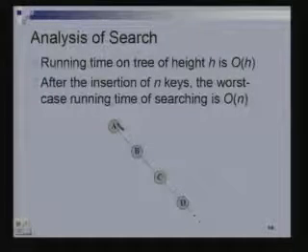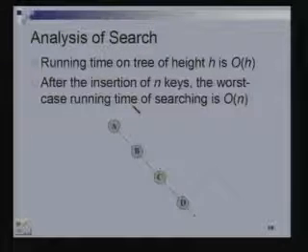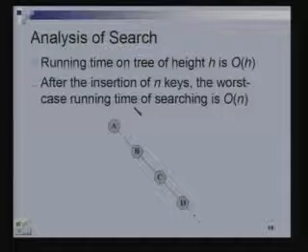Now h, recall, can be very large. I might have a tree on n nodes whose height is order n. We'll see in what kind of situation this happens, but note that the height of the tree could be very large. The search time is only order h, the height of the tree, but the height of the tree can be as large as the number of nodes in the tree.